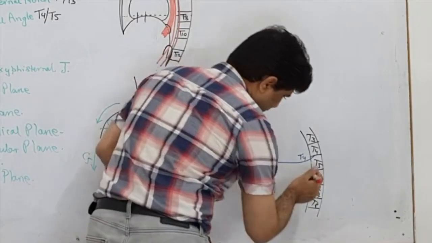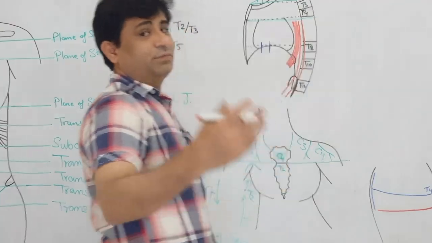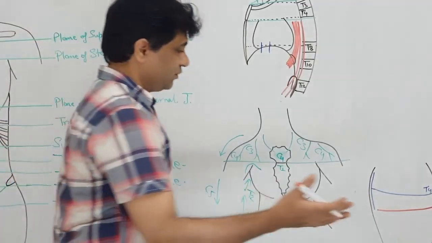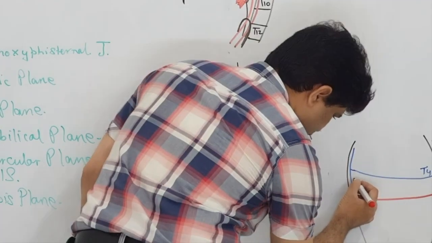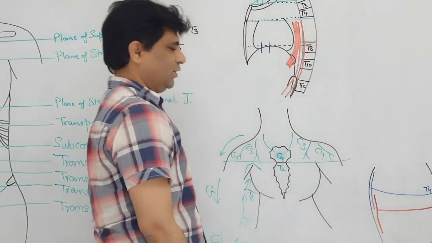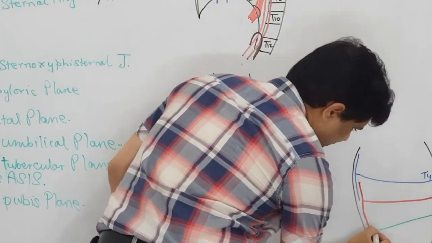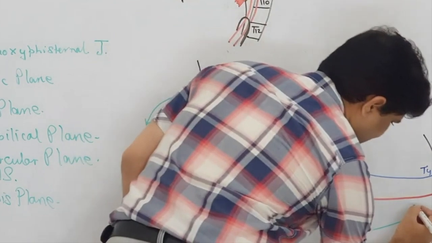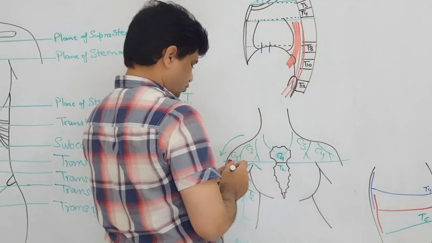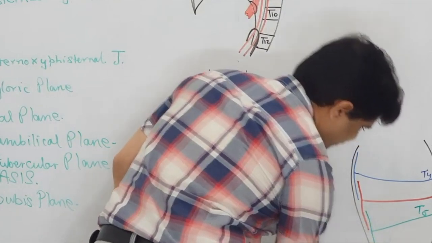Then this nerve coming out is which nerve? Now it's passing between T5 and T6. So this will be the 5th thoracic nerve. So this 5th thoracic nerve will innervate this much area of the skin of the body. And now let's say this is the next nerve. This is T6. So T6 emerges and innervates this much portion of the skin of the body.